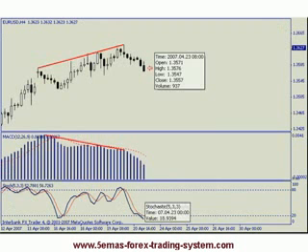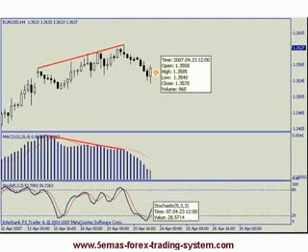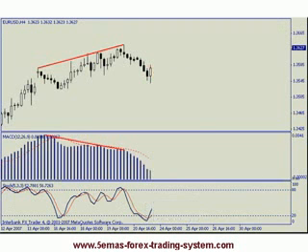Later on the 23rd, the stochastic moves back out of the oversold region and returns to the middle region. This is a clear signal that the downward pullback is over and that we can open a long position at the close of that 4-hour bar. It is now time to open our position and place stop loss and take profit orders. As mentioned in the previous slide, we would go long at the close of the current bar.